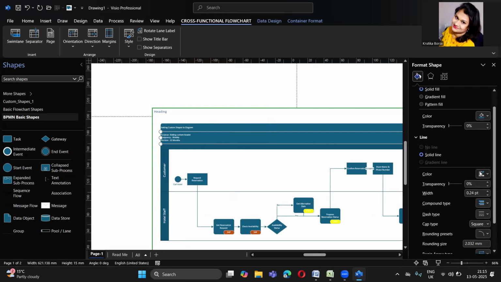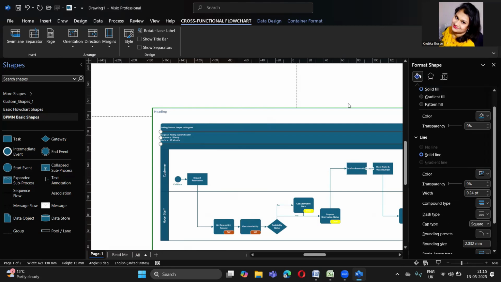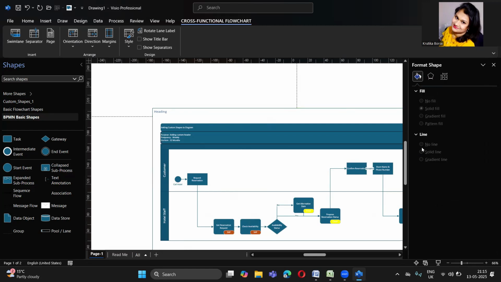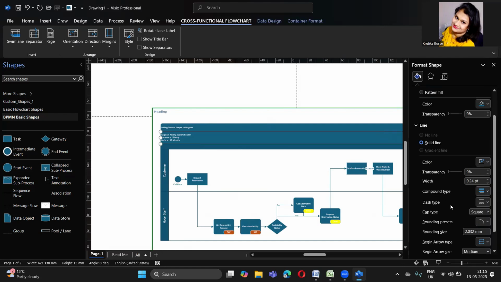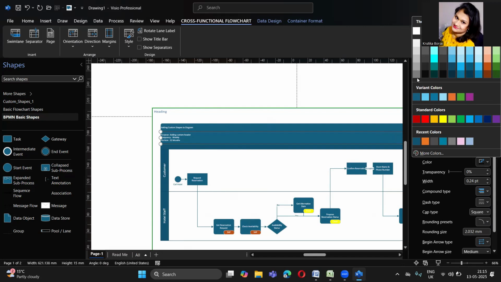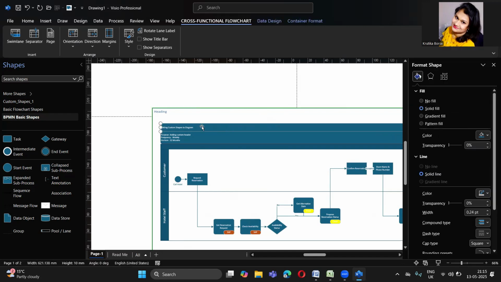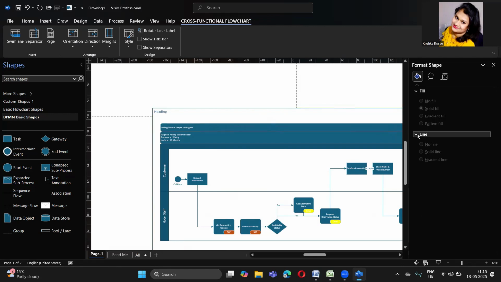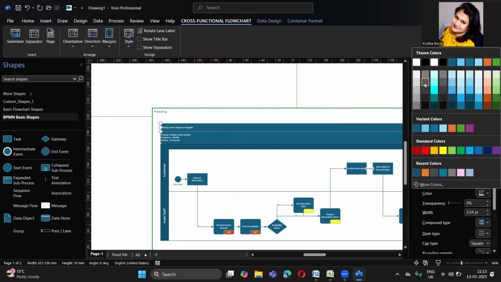I need to change the line color. So right now I'm changing it to black. So how is it? Not black, line color. If we take it gray, it is fine. Again, for the title also we need the color to be gray.